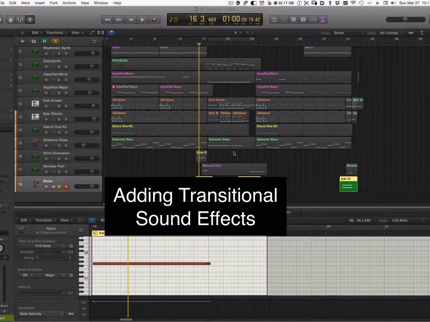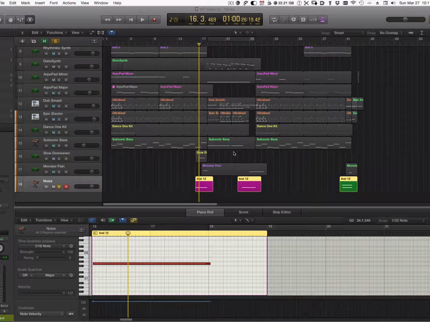In order to spice up your tracks, you should always include some sound effects that can be really useful during transitions, to do build-ups, and even for endings. So in this case, I'm using specifically 3 or 4 tracks that can be effective when transitioning from one section to the other.